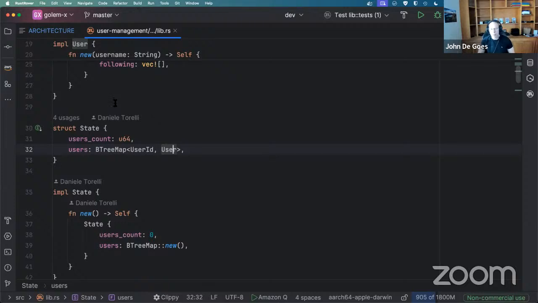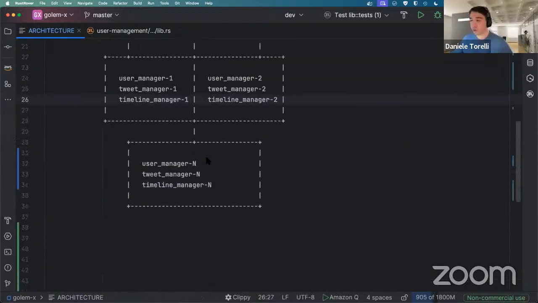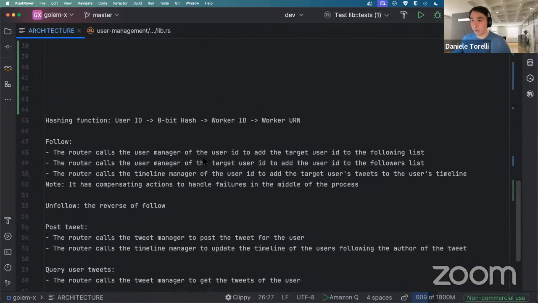All right. So go ahead and continue with your architecture. Yeah. So just briefly, what happens when you follow a user? The router calls the user manager of the responsible user ID. That node that handles that user data adds the target user ID to its following list, and vice versa.